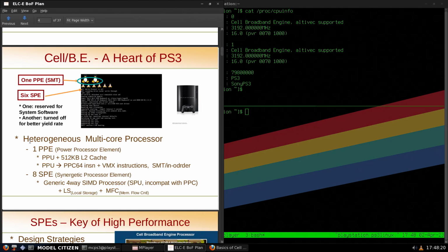They're interchangeable. You can treat one just like you treat the next one. They all run the same type of code, the same instruction sets, all that. So it's a little bit less complex than the heterogeneous design, which is what the PlayStation 3 uses.